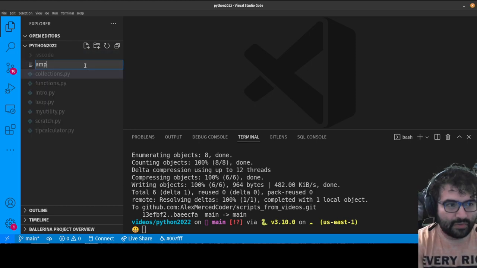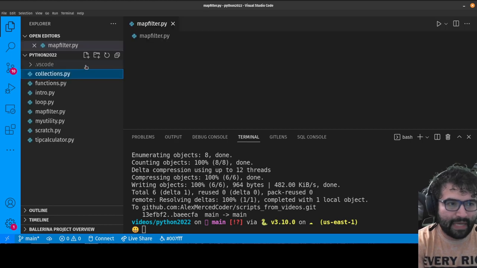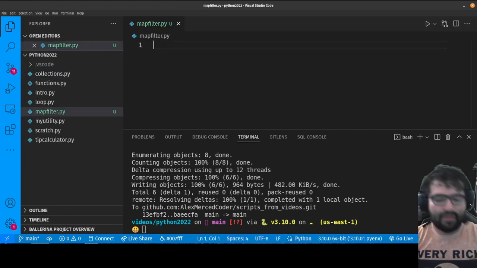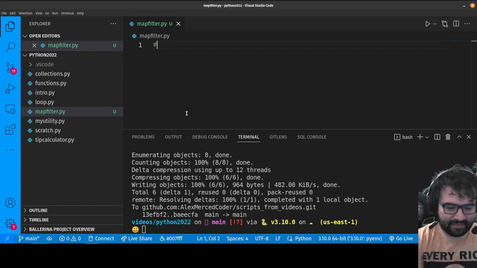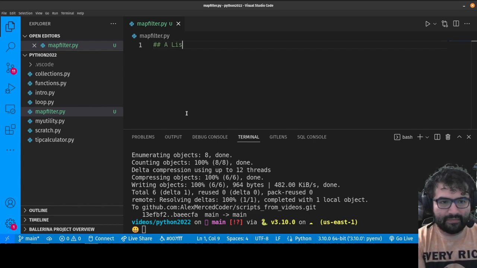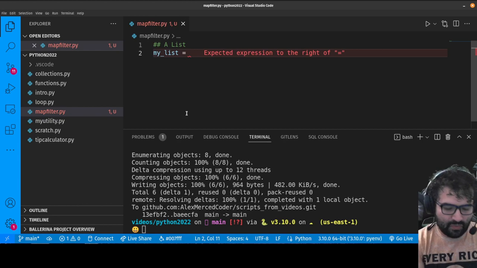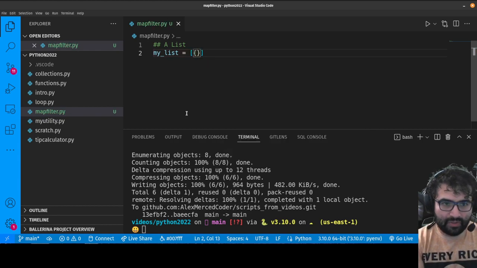Okay, so we'll call it map filter.py, the file for this. First we're going to create a list, and we'll call it my list. It's going to equal a couple of dictionaries that are supposed to represent people.